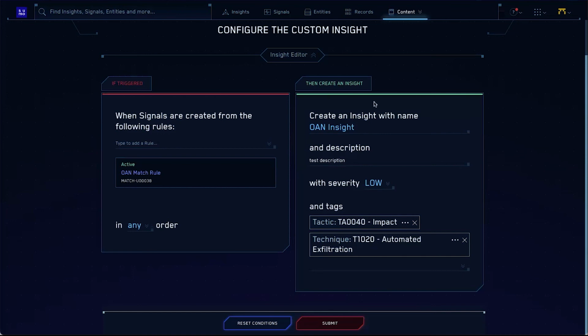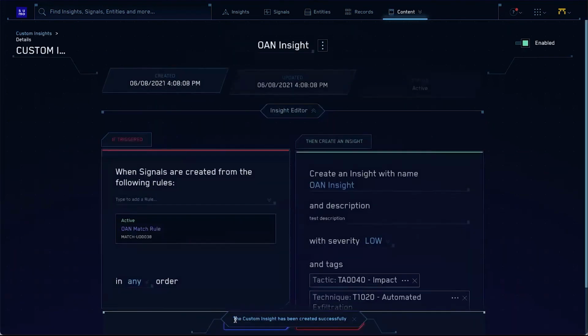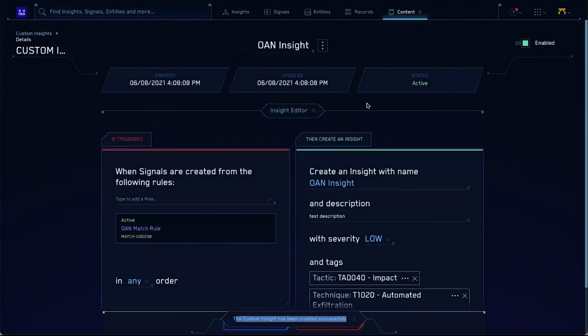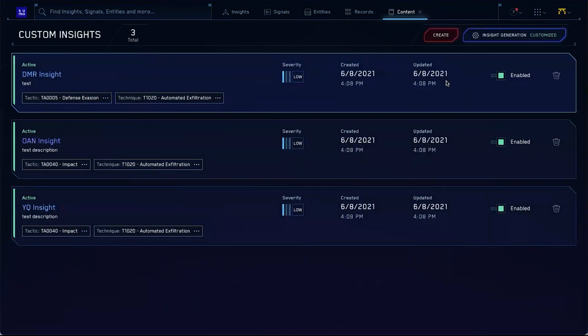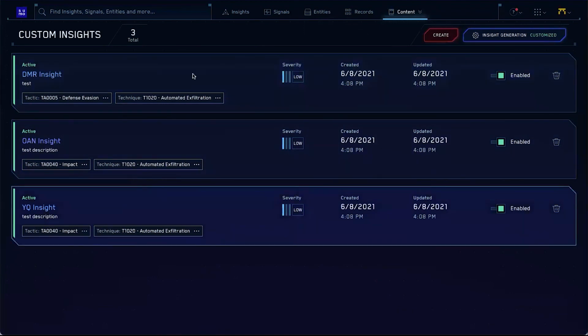And once there's no errors, once everything's filled out the way I want, I click submit. I get the little pop-up that says insight has been created successfully. And then I can go back to content and then custom insights. And I see my custom insight and everyone else who's following along.